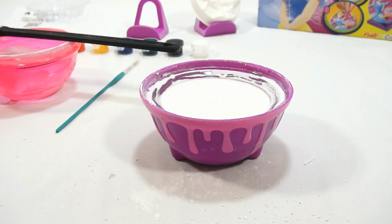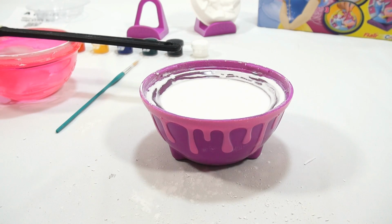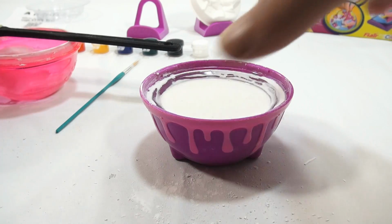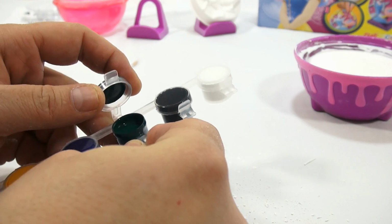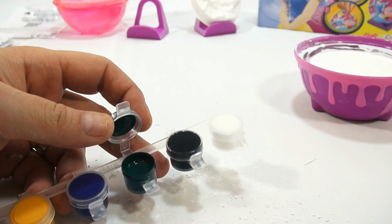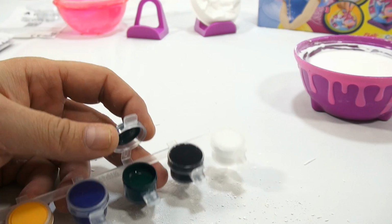Okay, good. I think I'm happy with that. So I'm going to clean up now, check my paints. Well, let me do that now. I'll check the paints to see if I can use these to paint. If they're good or bad, I don't know. Oh yeah, looks like they're still good. Or it's just deceiving. Am I being deceived? No, it's ready to go.